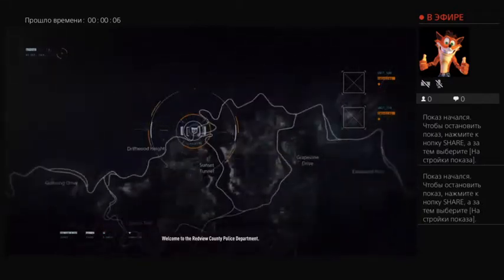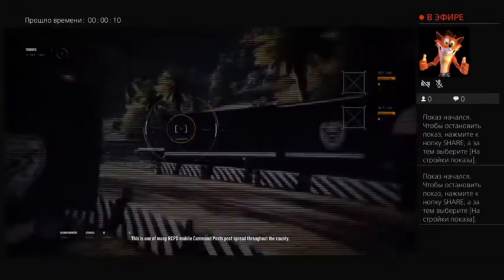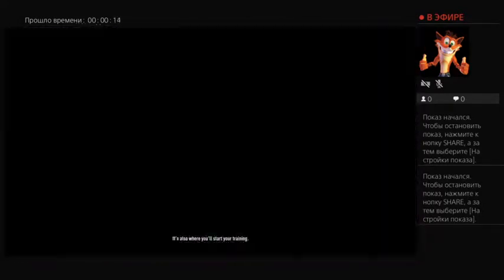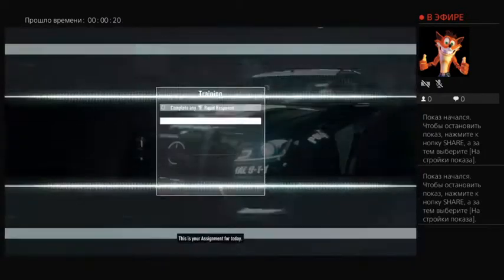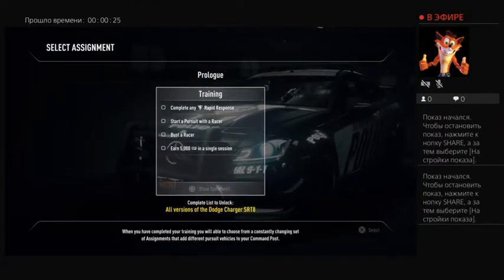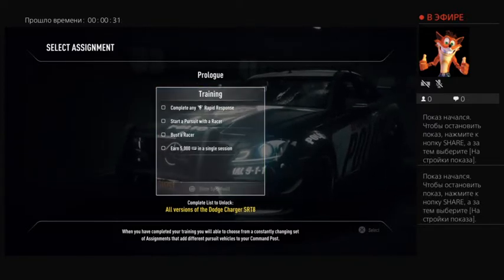County Police Department. This is one of many RCPD mobile command posts spread throughout the county. It's also where you'll start your training. This is your assignment for today. When you have completed your training, you will be able to choose from a constantly changing set of assignments that add different pursuit vehicles to your command post.